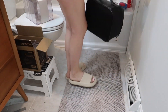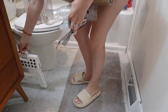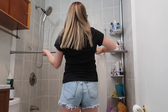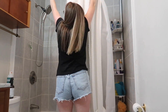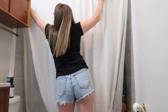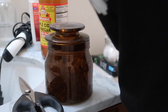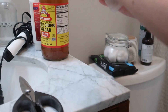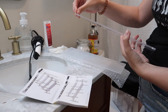Before I go any further I'm just going to pick up the bathroom a little bit because I just can't work in a messy space — I was starting to get packaging and things everywhere. Also, our shower curtain had fallen down that morning so I needed to put that back up. I just got this new one from Target — I think it's the Casa Luna line — and it is a white waffle shower curtain. I think it's so pretty and it makes the bathroom look a little bit more like hotel vibes.